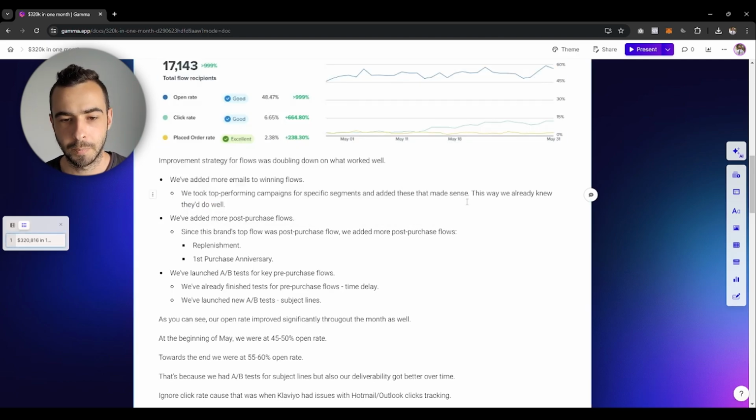So if we send a campaign that was cross-selling or upselling to existing customers, it performed well, and then we added it to customer thank you flow. It wouldn't really make sense to add it to welcome flow, since the target audience is a little bit different. So whenever we had a good cross-sell or upsell campaign that has done well, which was sent only to buyers, we're just adding it to customer thank you flow.